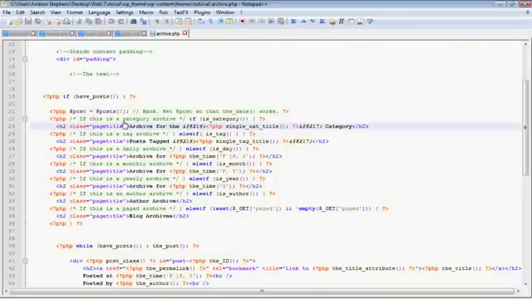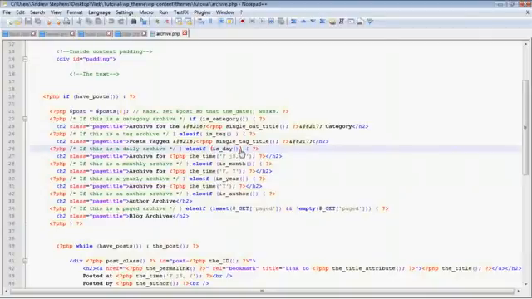We have the, okay, here we go. If is category, that's saying if the page is in a category. If we're displaying the post in a category, we display as the page title archive for the, and then that's a quote, and then single cat title, that's basically the category that we're searching for. Now we have else, if it's a tag that we're searching for, we have single tag title, and it displays post tag that.